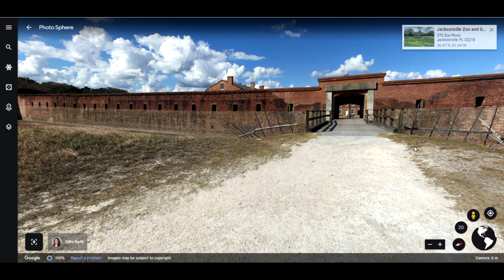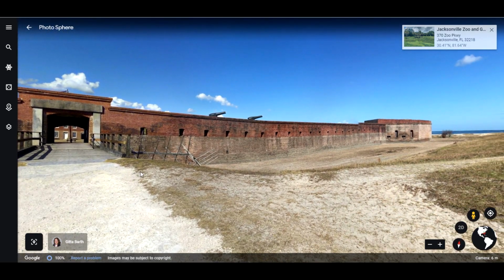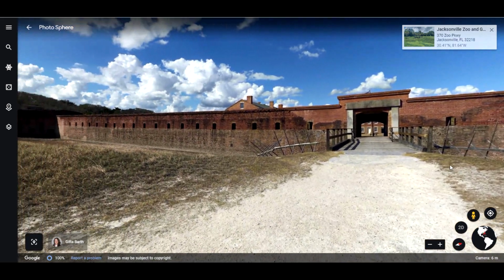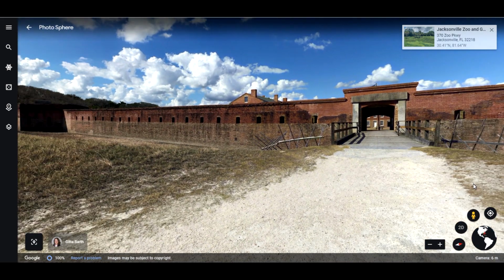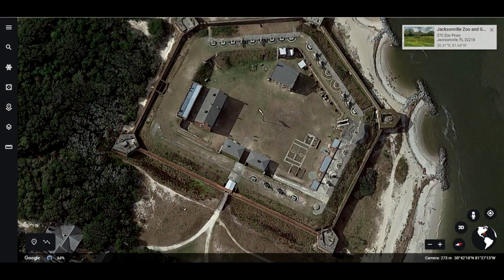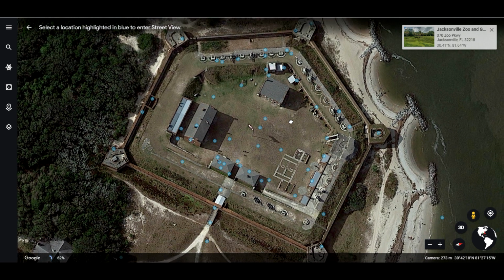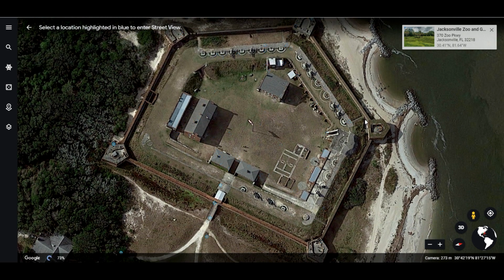Oh, wow. Isn't that so cool? A brick fort. And they got the gun mounts on top. And the cool way to walk into it. Oh, that's so amazing. Alright, let's zoom back out for a second so we can go get a shot on the inside. We'll do the other extreme point. So it has 1, 2, 3, 4, 5 lookout points, it looks like. Let's stand on this one here.